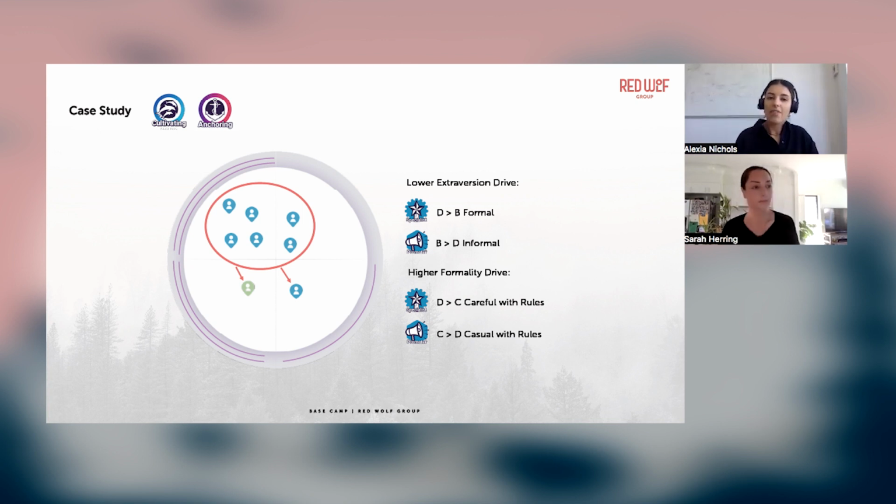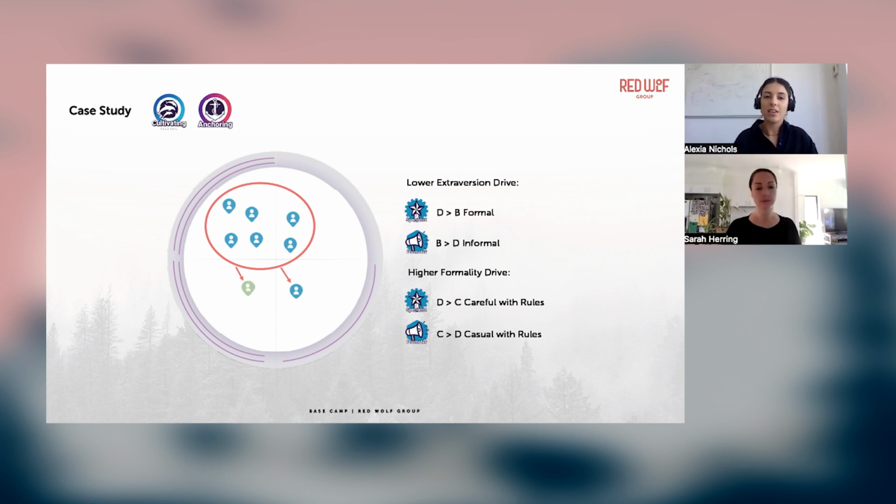They're also going to have a lower extroversion drive, and that's a key factor whenever we're looking at a team where the majority sit in the top half of the wheel, because a specialist is more likely to be D over B, so they're going to be a bit more formal in nature, maybe take a little bit more time to trust and build rapport, versus a promoter who's going to be B over D, very informal, is just going to get straight into the conversation, ask you about your weekend, ask you to give them more context about what you were up to, really dig into that conversation.